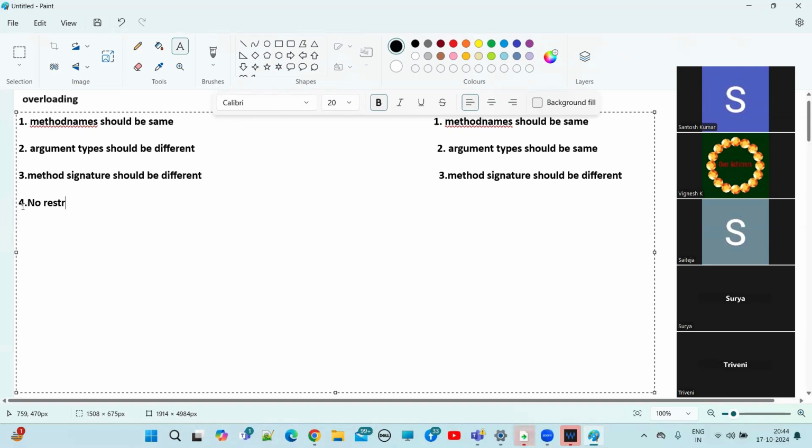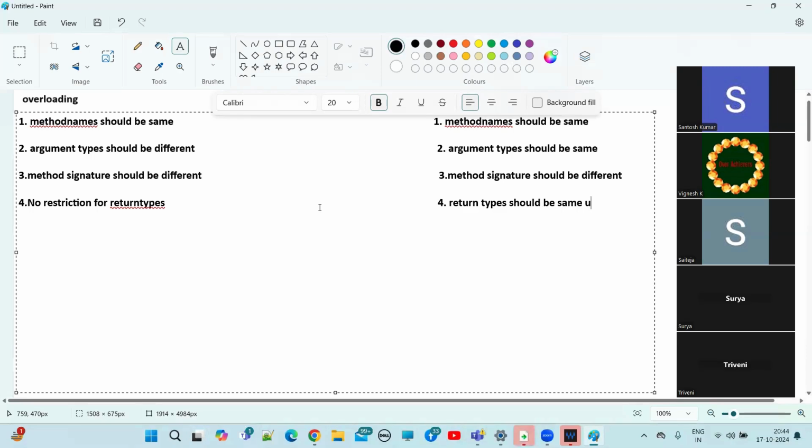No restriction for return types in overloading. But here there is a restriction, right? What is the restriction here? Return types should be same.